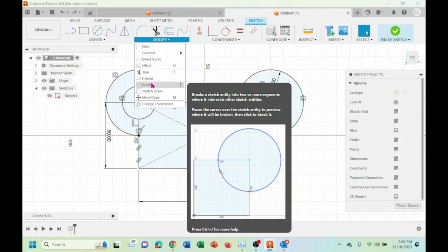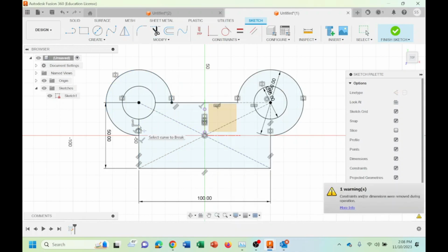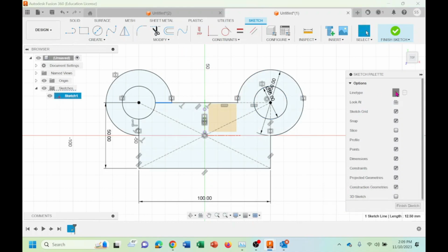So I found some other tools. Maybe I break them first. I break this, it's okay. I break this, it's okay. Now I could turn them to the construction, right? So let me choose this and say this is a construction, and I put that here and say it is construction, okay? So it looks fine. This is exactly what you have on this side and you get a nice design. So you use the few tools that you have in the modify.